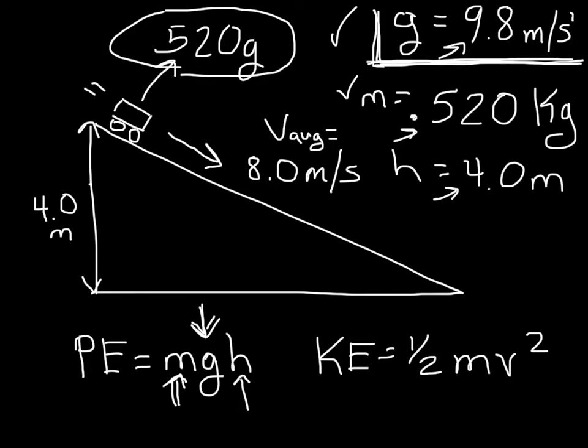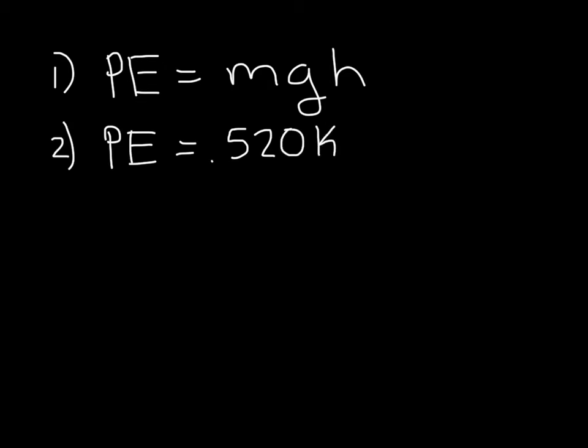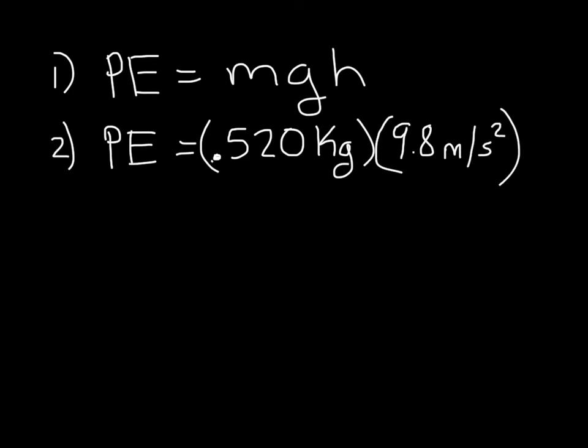I'll show you what that looks like. You should have this in your notes. The first step, write the formula, PE equals mgh. Second step, plug in the numbers. Your mass is 0.520 kilograms. I'm going to put that in parentheses, just so it's easy to look at. G is always the same number. It's 9.8 meters per second squared. Notice how I'm including my units. And my height, which I'm sort of running out of room for, is 4.0 meters. Just barely squeezed it in.